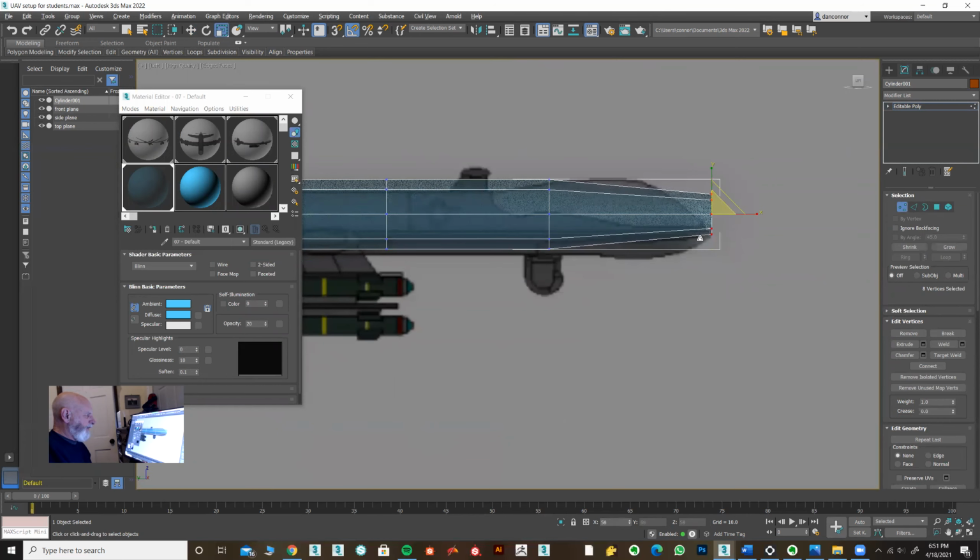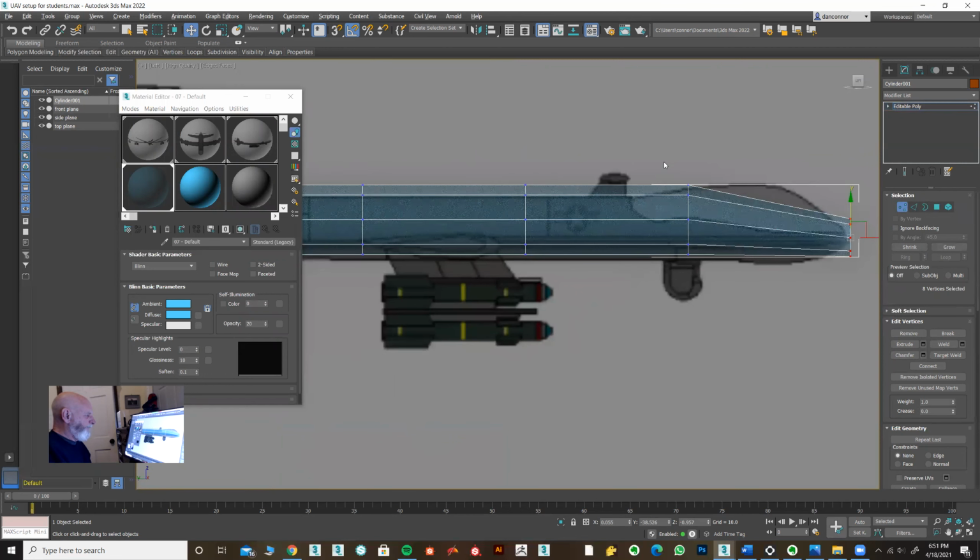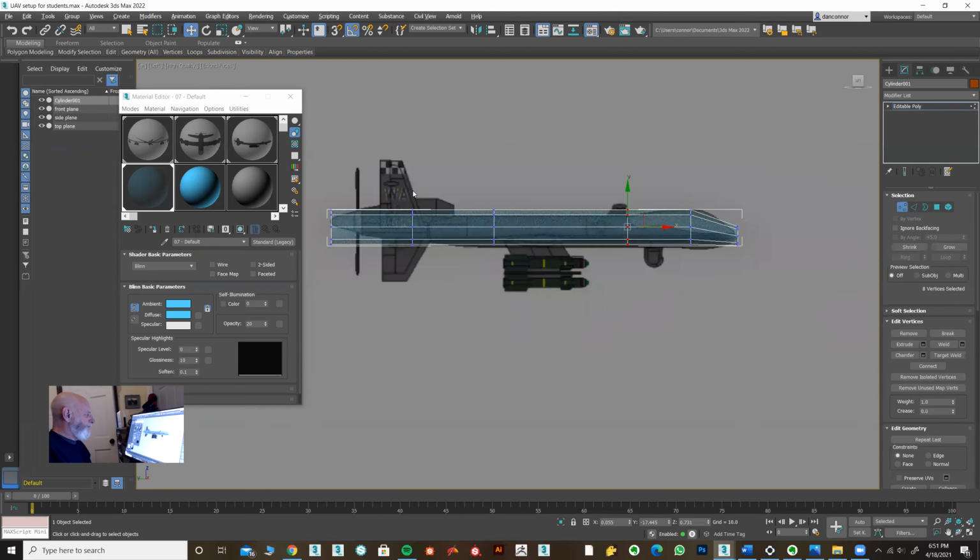I'll scale this down a little bit. Maybe I'll move these guys forward somewhat. Maybe this should go here. These middle ones, I think I will scale them down.